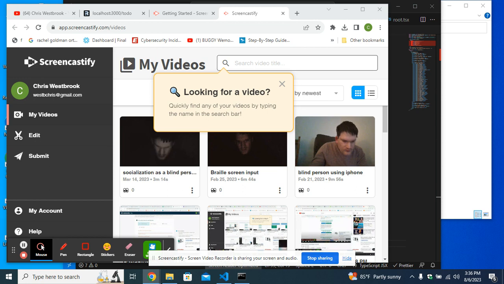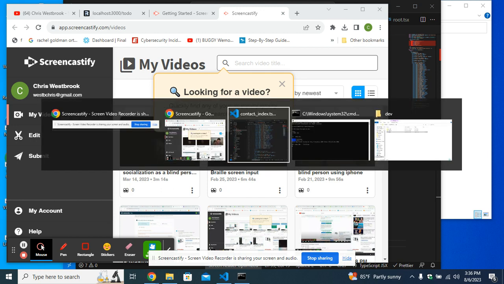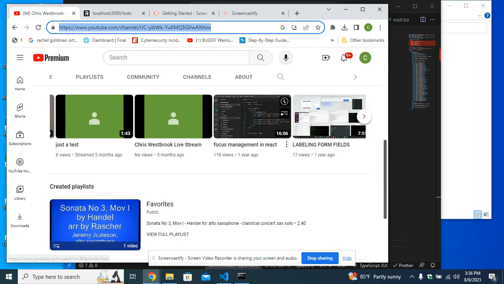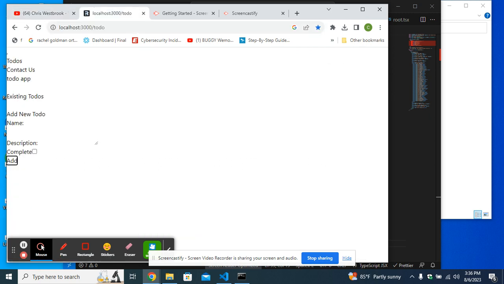Let me show you. So I have this little to-do app here. I have an H1 at the top of the page. I know it doesn't look pretty, but I'm hoping it looks decent enough that you guys can at least see what's going on here. So I have an H1 at the top, To-do app, heading level 1.